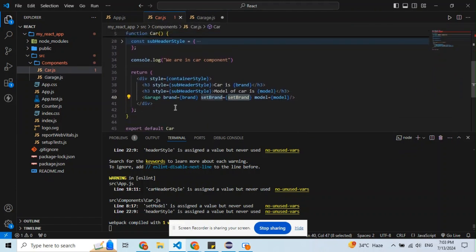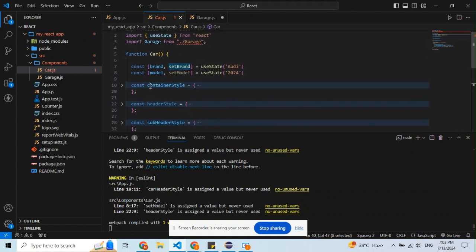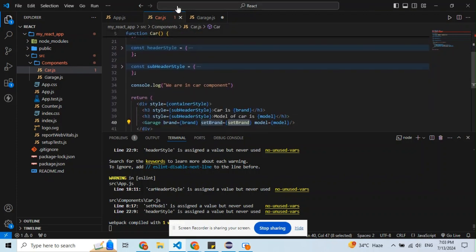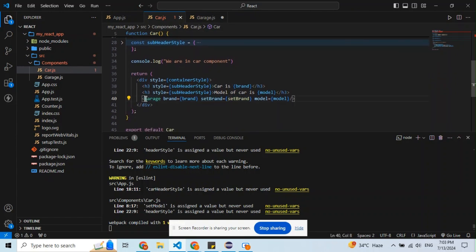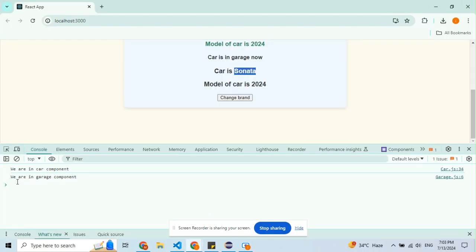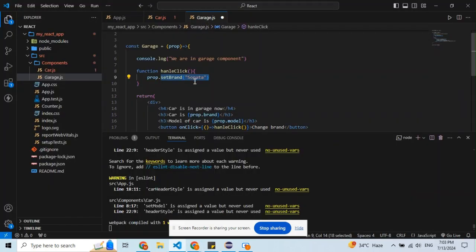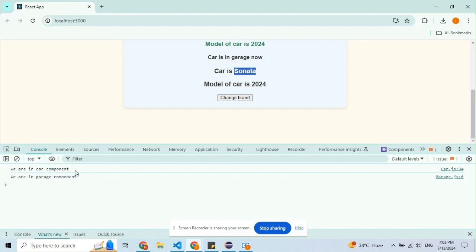The brand is defined in the car component, so it will be re-rendered because its value is changed in the garage component. Once it is re-rendered, the garage component will also be re-rendered again. That's why we can see over here we are in the car component and we are in the garage component. We know that we are changing it in the garage component, but the car component message is printed over here as well.